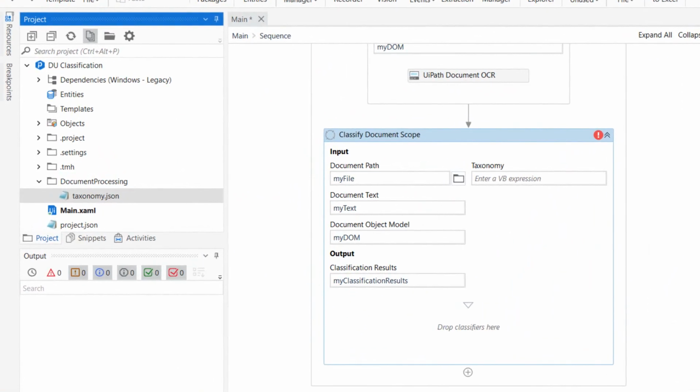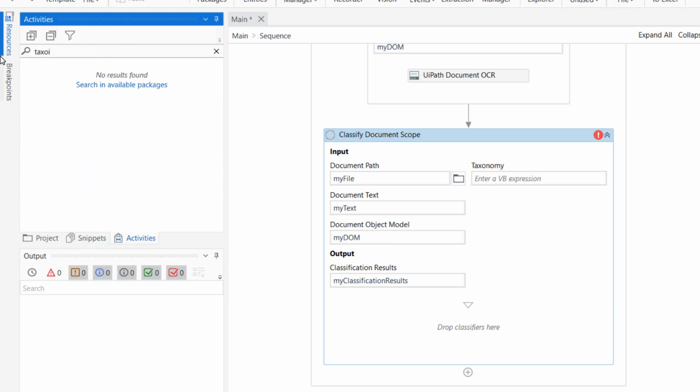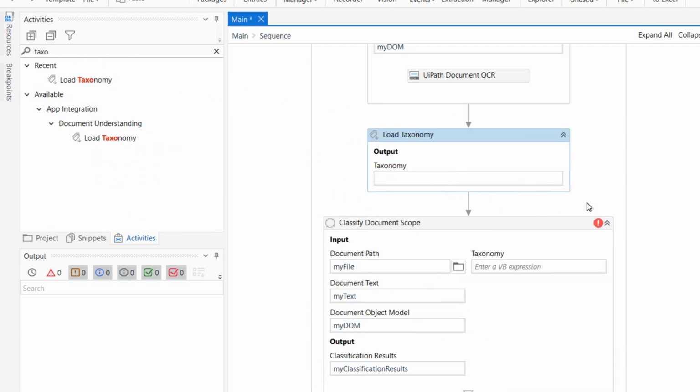So it's still complaining that we need to provide a taxonomy for this activity. And the way we do that is by going into our activities here and then typing in or searching for taxonomy. And then we can use the load taxonomy activity, and that will then output into a new variable that we just call my taxonomy.